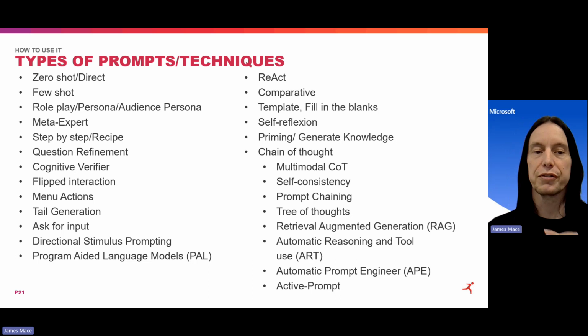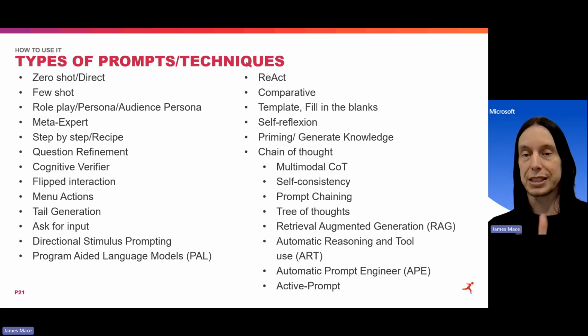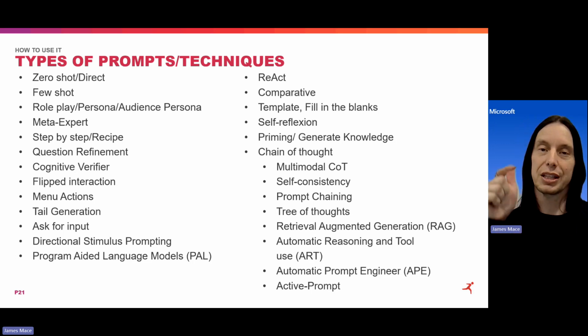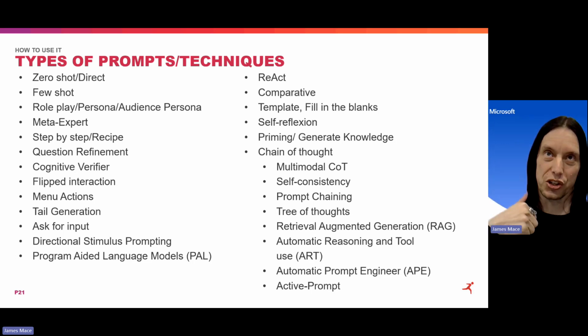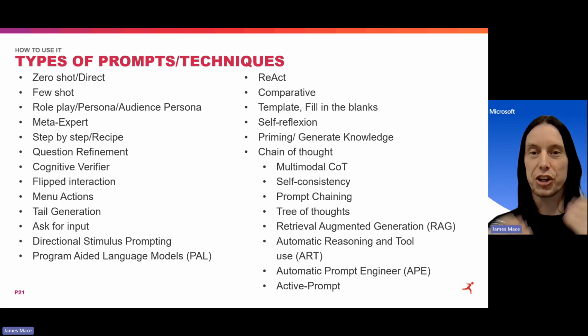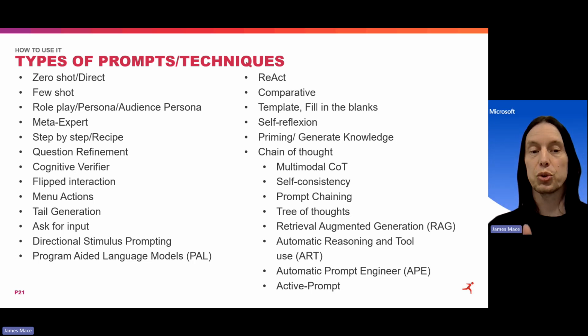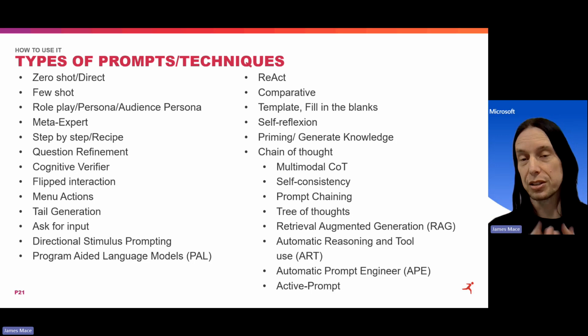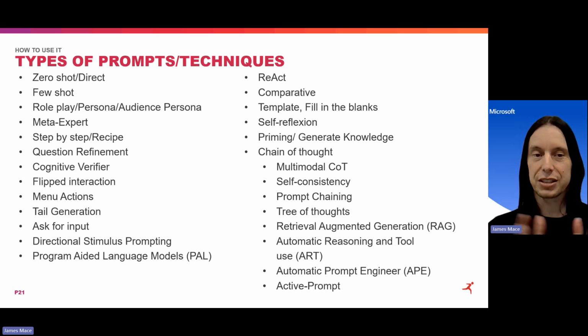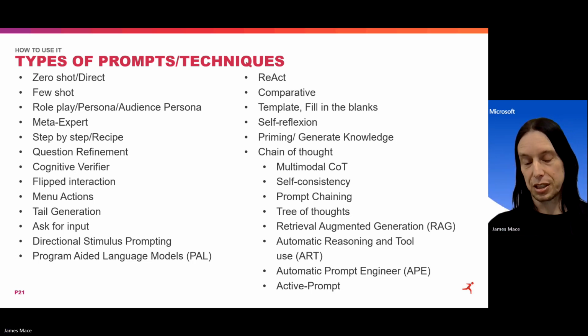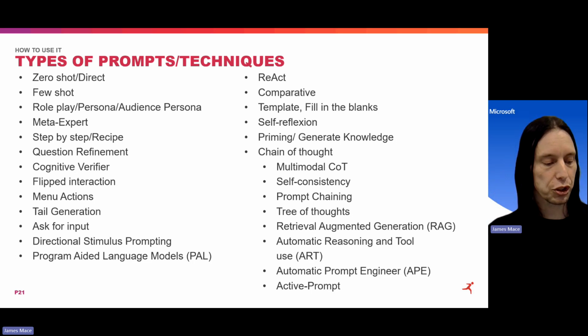Couple other quick ones on here. Flipped interaction is kind of a neat one. If you're trying to accomplish a certain goal, you could write a prompt to say that this is what you want to do, but then tell the AI tool to ask you questions instead of you always having to ask and prompt for information. And so it flips and starts asking you for details about this and details about that, and what do you think of this, to solve whatever you're trying to solve. So some really neat tools in here that you can use. I suggest basically going to Google and going to the tools themselves and asking how to do these. There's courses, Coursera, LinkedIn. Again, this is a massive discipline to look into, and we're going to barely scratch the surface today, but let's dive into it.